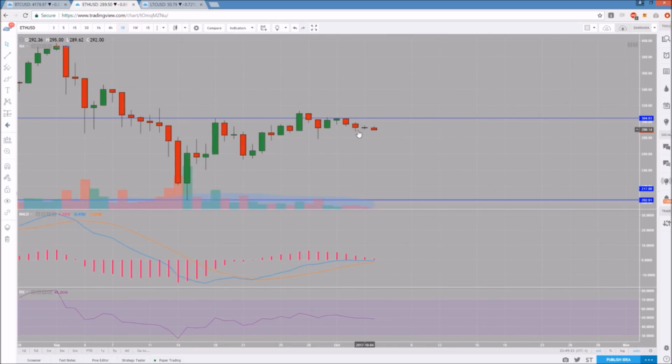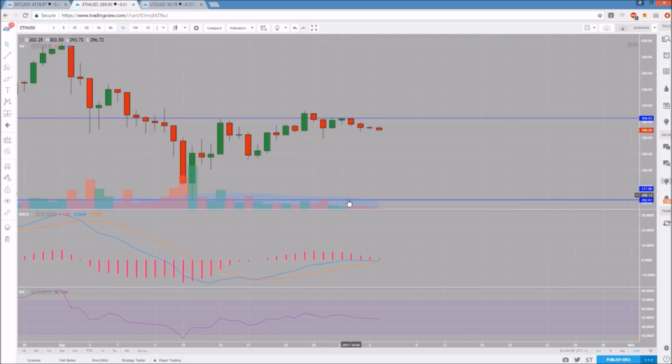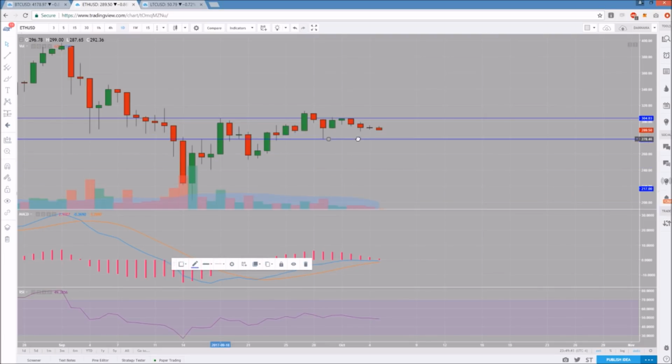Ethereum is getting extremely tight. There's very low volume, but we have our high, low, lower high. Anything above 278 is a higher low. The bulls ideally want to hold 287, but we are right at that level right now. And that 278 level would be the next support to be watching. So the range I'm watching is 278 support and 304.69 resistance, this lower high, and still maintaining a support on the hourly.